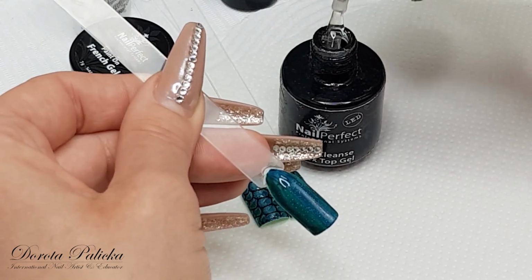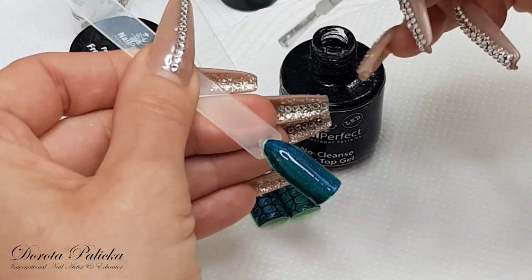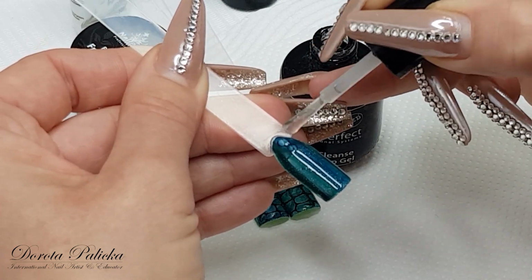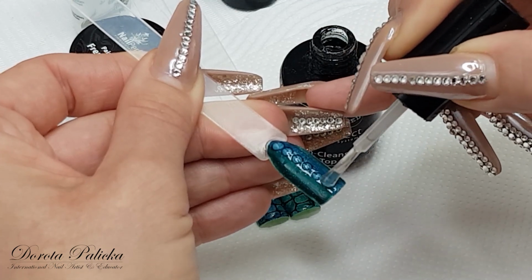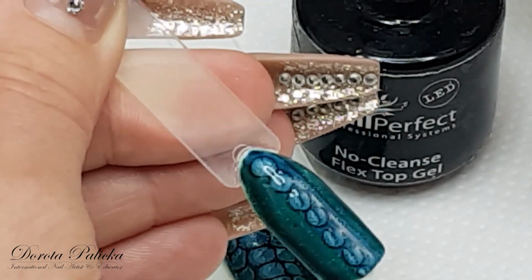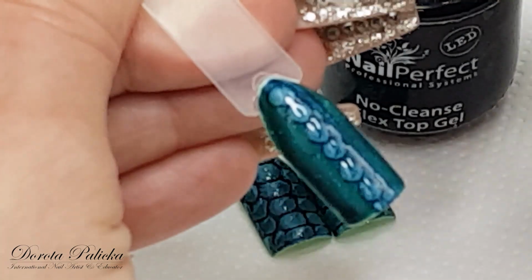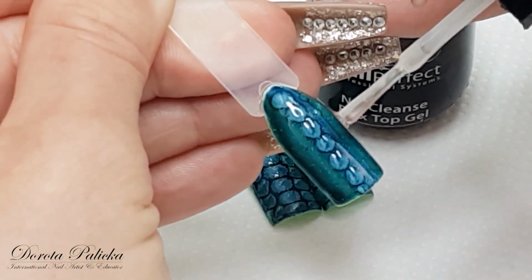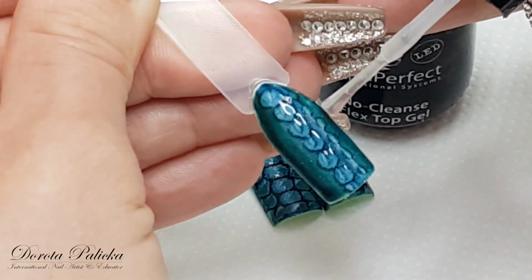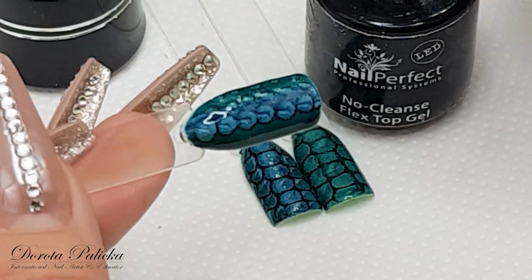With the top coat, you want to create lots of dots which will spread nicely. Because we didn't cure the product, it will push it away. So one dot, second dot. And you can see what is happening after I place those dots. They are spreading and pushing the layer of the gel polish, which is done first, and creating the snake skin design. So the first ones are the bigger ones, and then on the side I'm creating slightly smaller ones, and they are more in between. And then another layer again in between, and again a little bit smaller. And do the same on the other side.